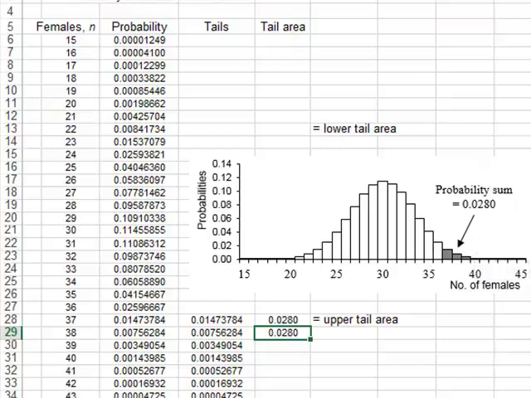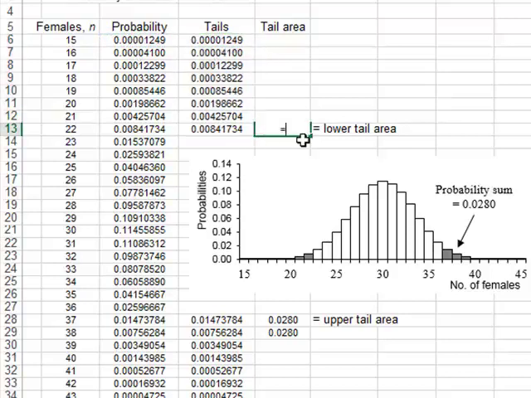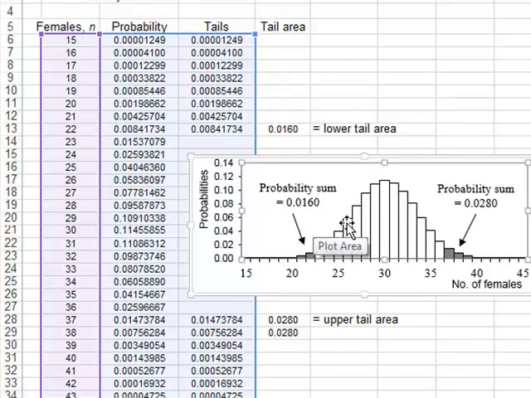This then is the probability that we could observe 37 or more female frogs by random chance. This value of 0.0280 is then the p-value for this one proportion test. To calculate the two-tailed value, we will have to add up the probabilities of observing 22 or less female frogs, so we can perform a similar calculation at the lower tail, this time going up to 22, and just taking the simple sum again. This gives us a lower tail area of 0.0160. These values are not the same in this case because this is not a symmetrical distribution. But then the total area of 0.0160 plus 0.0280 gives a p-value of 0.044.